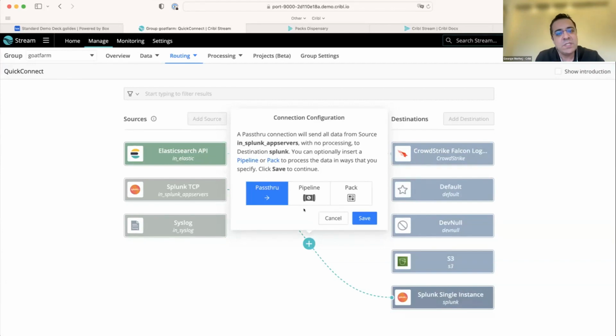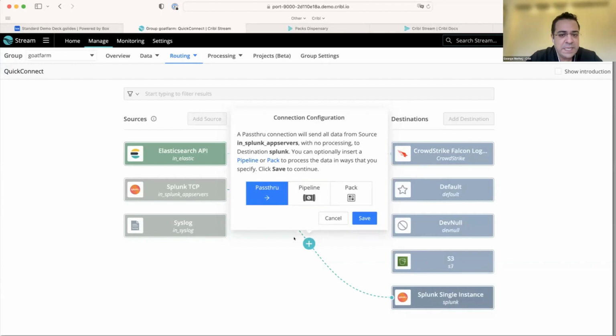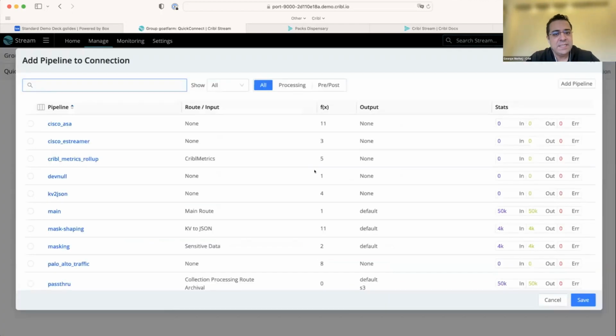Pipelines, we create them ourselves. If you want, packs are like the concept of the Apple Store or apps, where they are created for you. And I'm going to show you a couple of examples on common data sources. So basically, if I go and apply a pipeline, that means I'm saying to the system, before you route data from source A to destination B, I want to apply specific functions. I want to apply, for example, a pack that will transform the data for me.